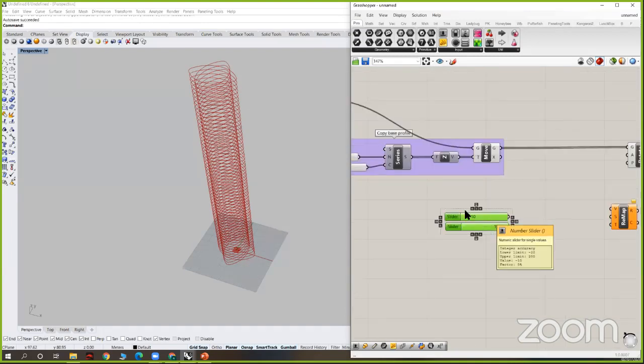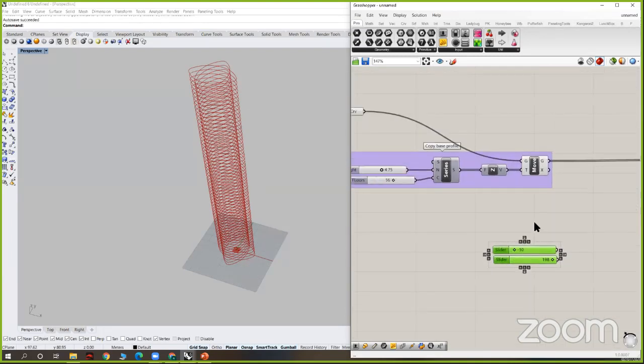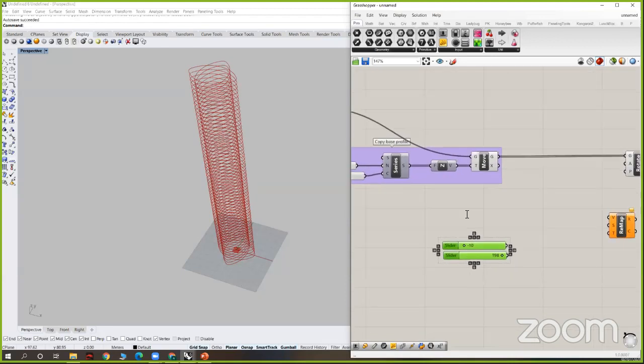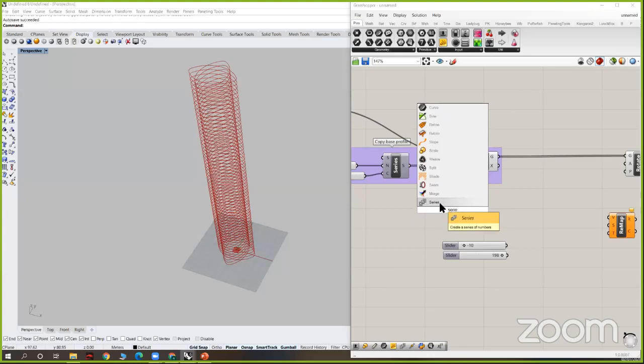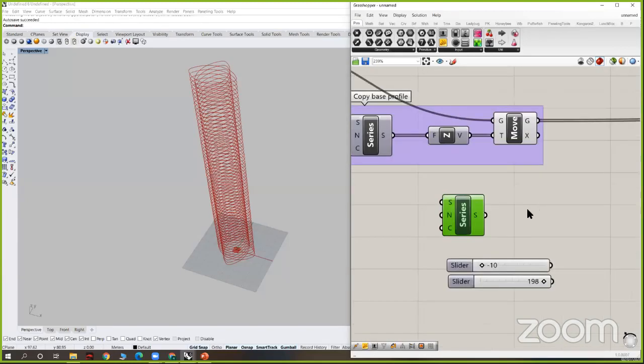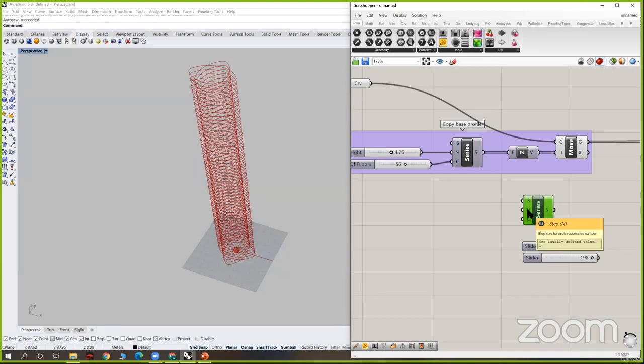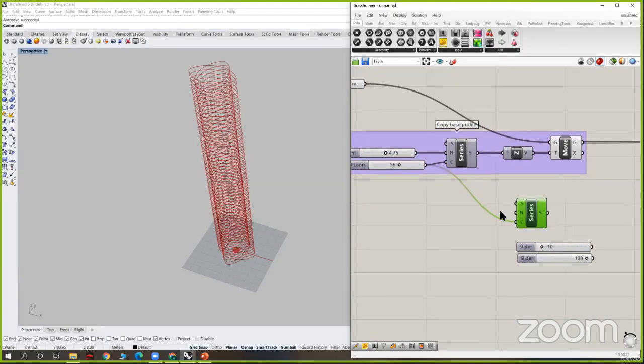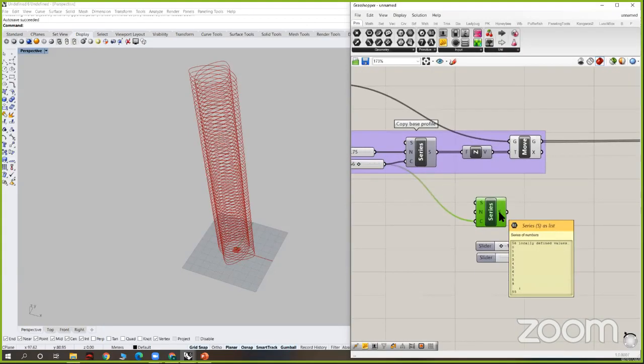All right. So how do we do it quickly? We put in another series, and this time I will leave the start point and the step count to default, and just copy this here. Okay. So it has 56 values, 0 to 56. That's exactly what we wanted.